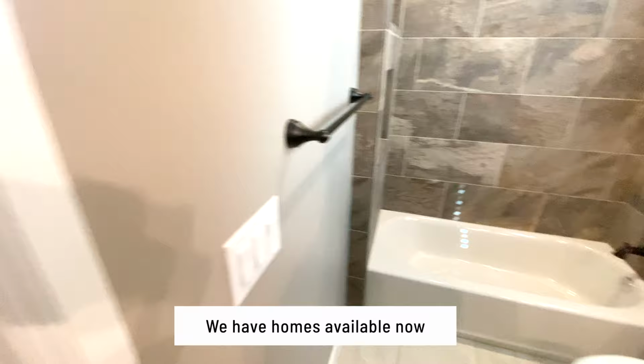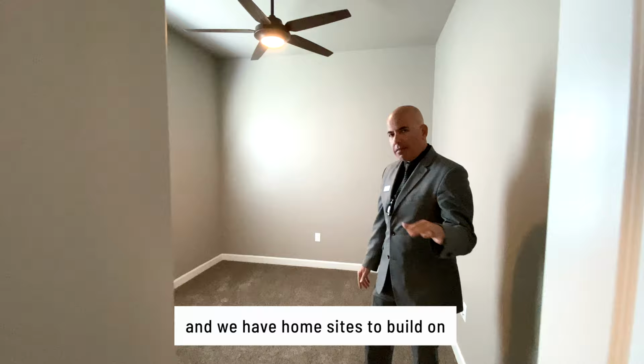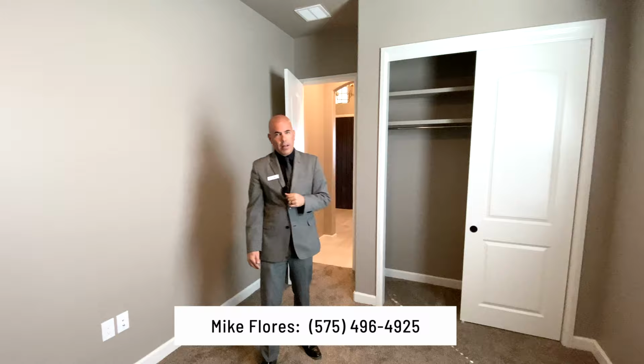Mike, and this is a 2x6 construction home, right? This is all 2x6. Yes. Yeah, all 2x6, all Monarch's homes. They don't do anything less than 2x6. And they use Series 80 or higher windows, low E windows, which are great and come with a lifetime warranty. Also, along with the Delta faucets, come with a lifetime warranty as well.